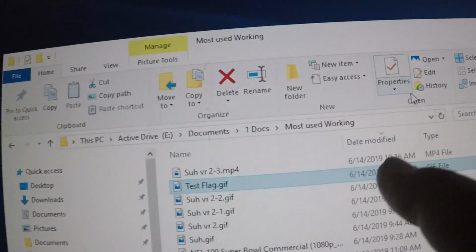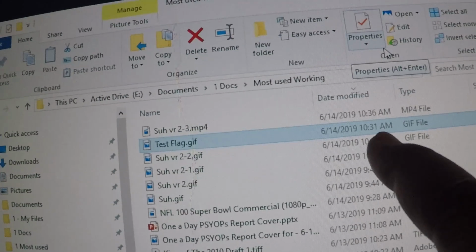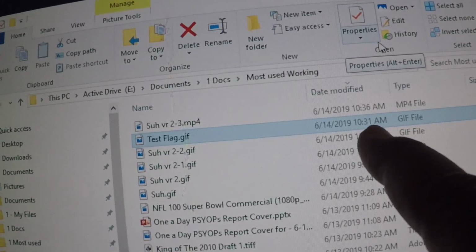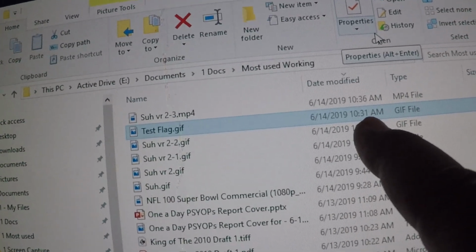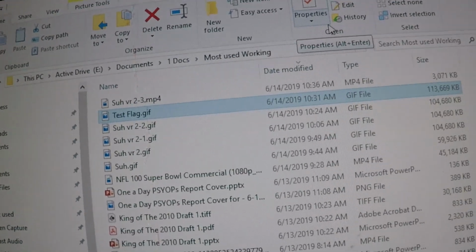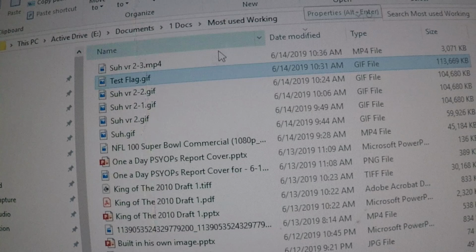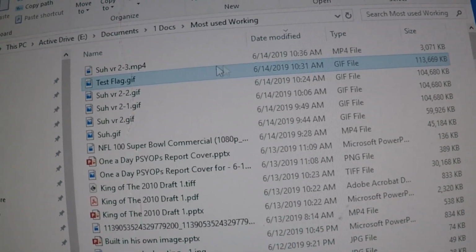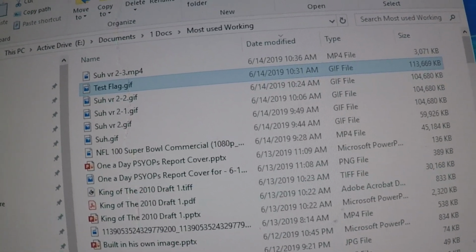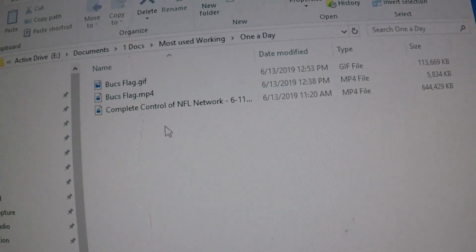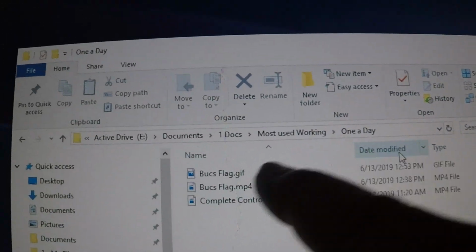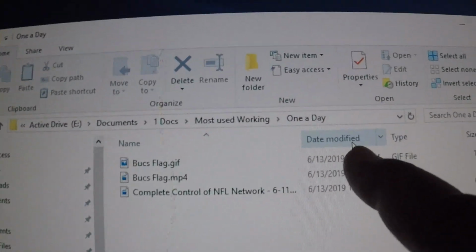This test flag was made early. Where's the other one? It's the first test flag. Let's find the flag. Here. See this Bucs flag. I just made it yesterday.